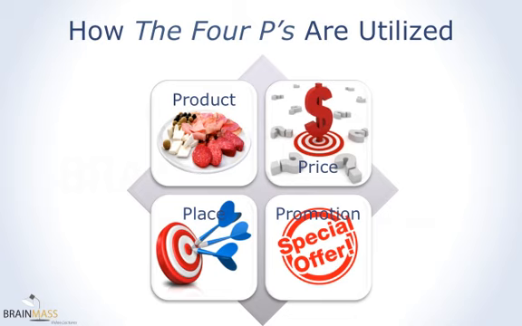We can also then look at how price affects the other 3 components of the 4 Ps. As an example, if we know that we want to have an increased price, we know that we have to increase the value or the perceived value of the product. We may also need to change where we place that product in the market space. An example of that might be a lower priced item that hopefully is going for a larger volume of sales would be placed at a high volume retailer such as a Walmart or a Sam's Club.